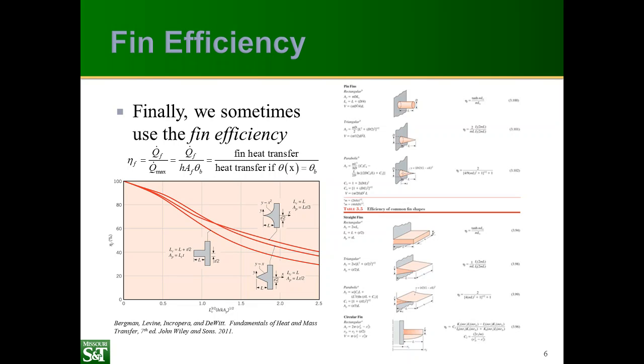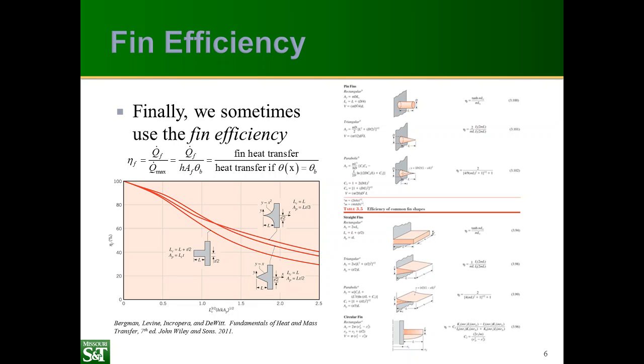Now you'll note that effectiveness is just the opposite. It's a minimum for no fin and a maximum for an infinite fin. So there is a relationship between these two. Now we can also often find the fin efficiencies as tabulated or graphical forms. Here we have a graph which shows fin efficiency for different shapes as a function of this geometric parameter. So the fin effectiveness measures the increase in the heat transfer, whereas the fin efficiency is kind of a measure of the cost to benefit behavior.